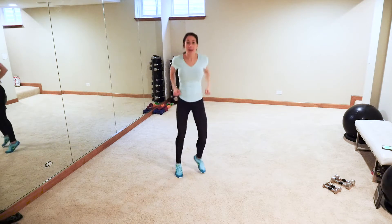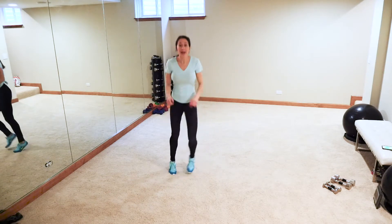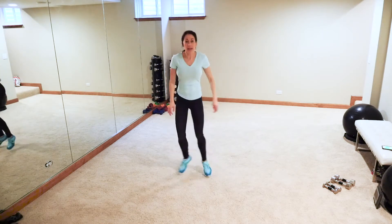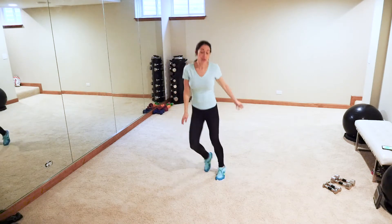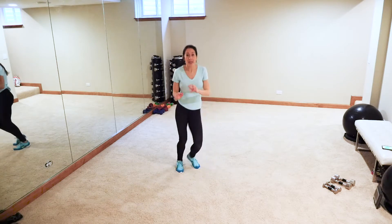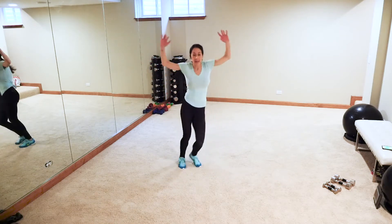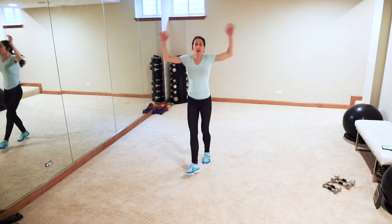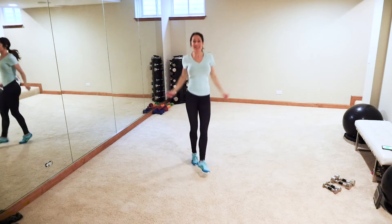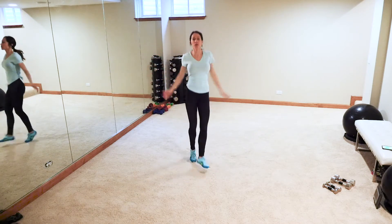We've got a three-minute warm-up. As always, listen to your body — low impact, take the jumps out; high impact, let's go. Warming that body up, we've got three minutes! Make it a boxer shuffle or march it out in place. Warming it up, getting that blood flow in. Add those arms, make it a jump rope here, or take the jump out. Just got to get that blood going, get your mind right — mind over matter!